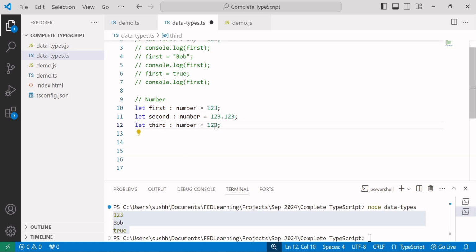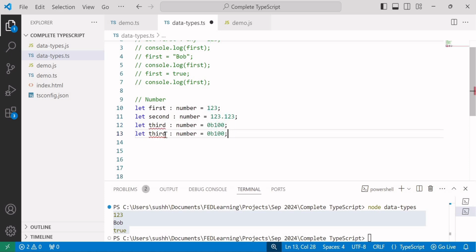Third, we can assign a binary value with the same data type, that is number. So here I'll add the binary number 0b100. The binary number uses a leading 0 followed by a lowercase or uppercase letter B, and the digit after B must be 0 or 1.